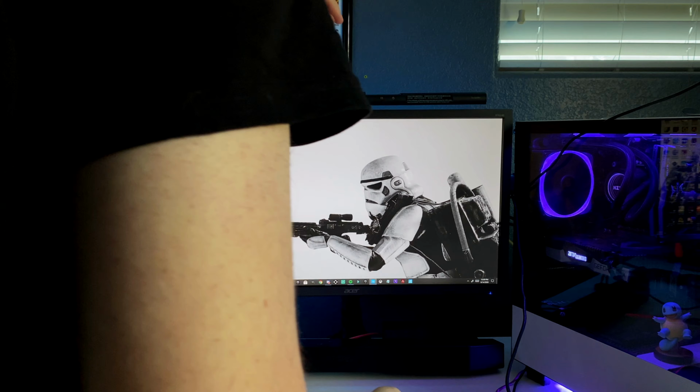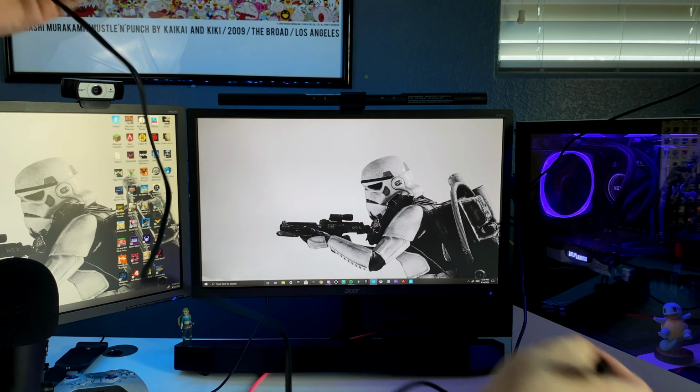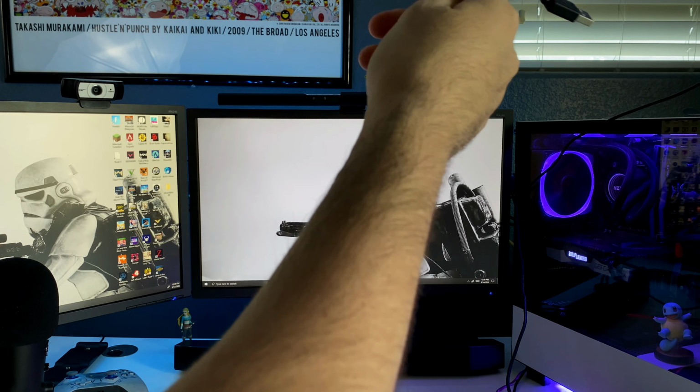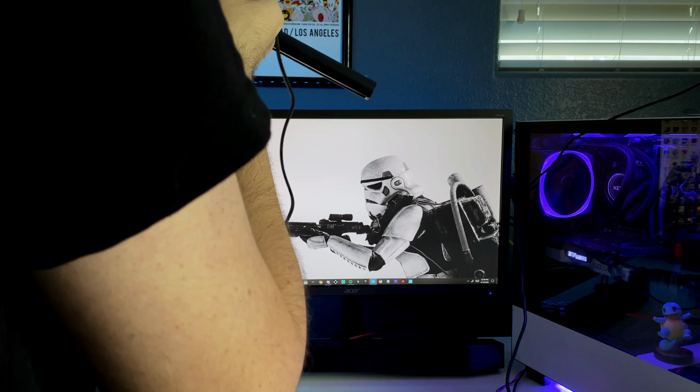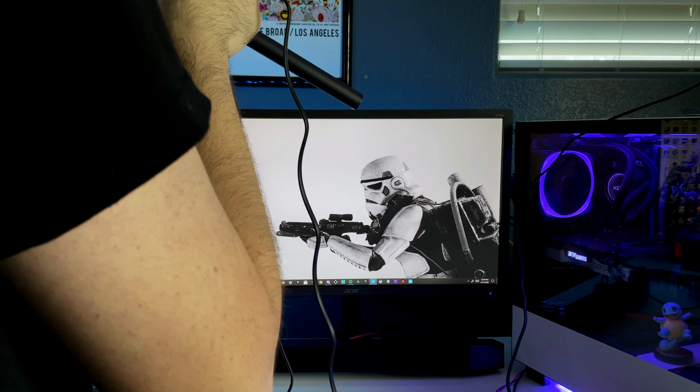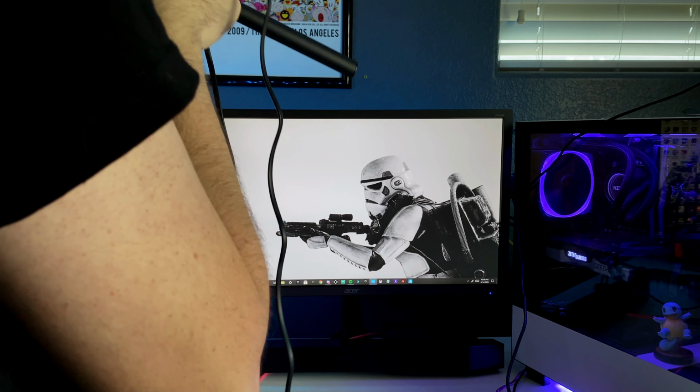Next step here, just go ahead and mount it. Again, pretty self-explanatory. And grab that USB cable that comes with your device. You're gonna plug it in. I plugged it directly into my PC. If you have an outlet, I'm sure you can plug it directly into an outlet. I just find it easier to plug it into my PC because it's right next to my monitor, so it just makes things a lot easier here.